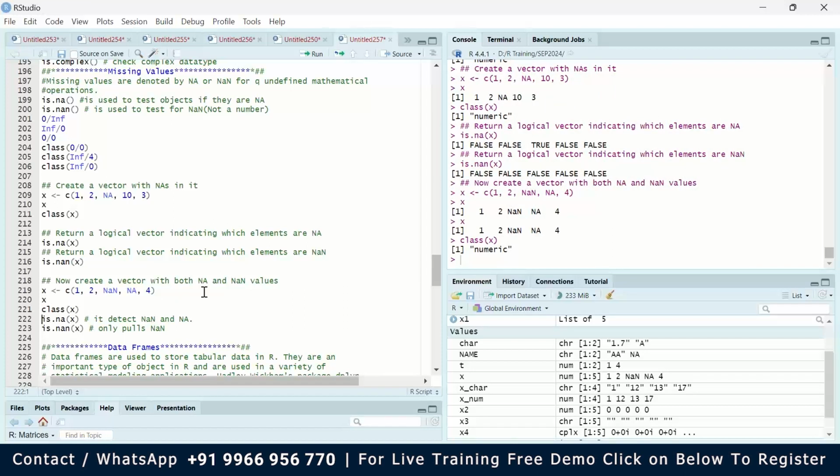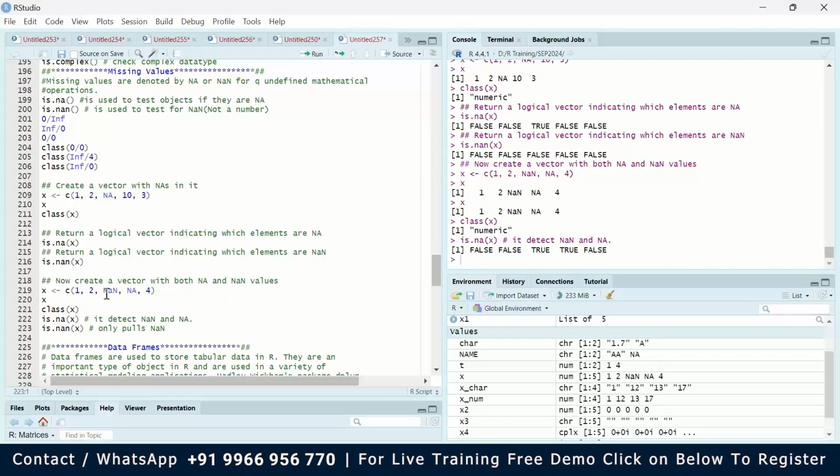Let me check the class. This is again numeric. If I run the is.na function, the benefit of using it is that it can detect both things: NA and also NaN. So if I run this, it gives TRUE for this NaN, that's why we have TRUE at the third position, and it also detects the NA, that's why we have TRUE at the fourth position.